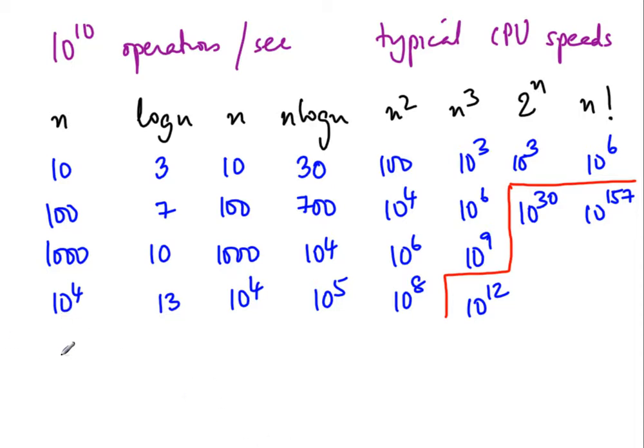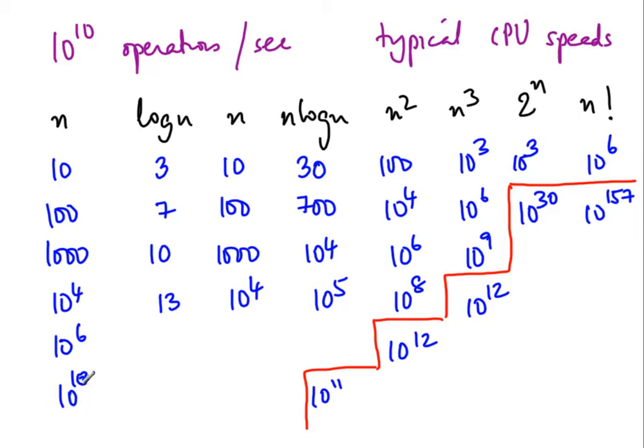So if you go to 10 to the power 6, for example, okay, then here I will have 10 to the power 12, and so I cannot go to 10 to the power 6 with an n squared algorithm. Right? But now it will take me all the way down to 10 to the power 10 before I reach 10 to the power 11 over here. Right? So this way we can see that depending on the efficiency, even in terms of orders of magnitude, we can see how drastically what we can solve reduces as our efficiency goes down.